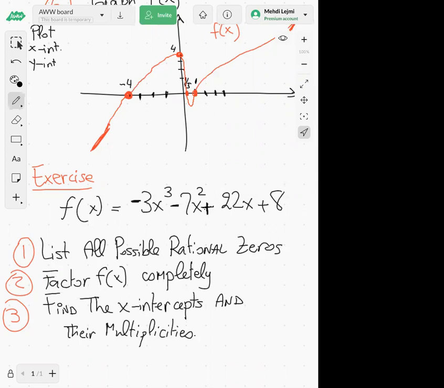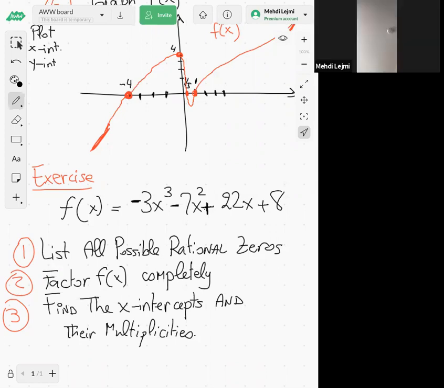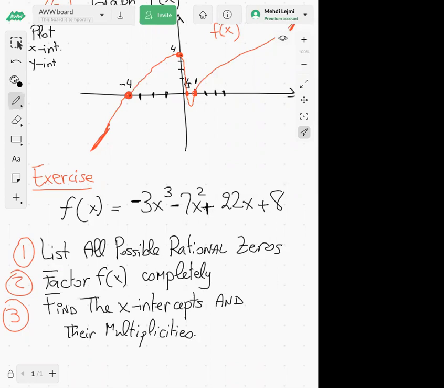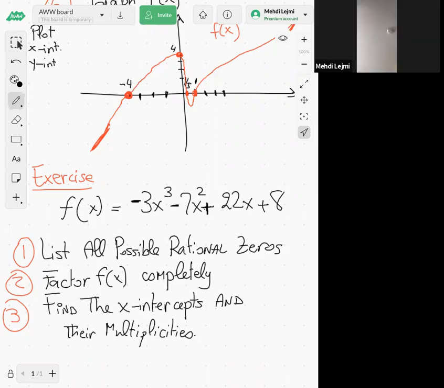Wait, so then for the factors of -3, what do we do? I'm guessing it would just be -1 and -3 as the factors? Yes, but you always take the positive and negative, the plus and minus, right? Plus and minus one, plus and minus three. It doesn't matter if it's positive or negative. All right.